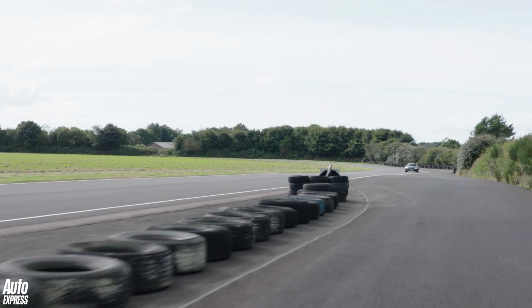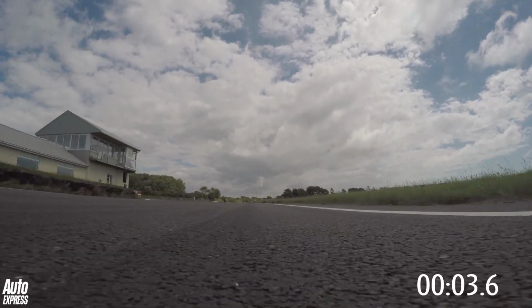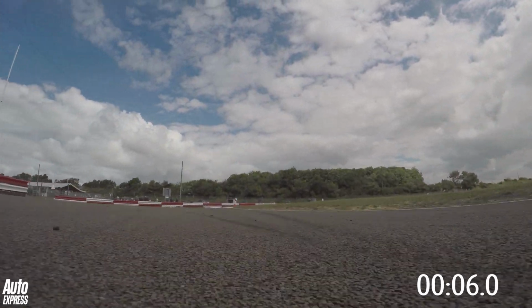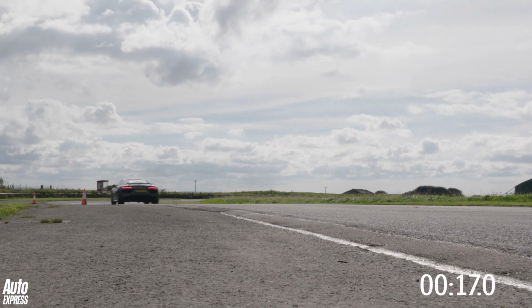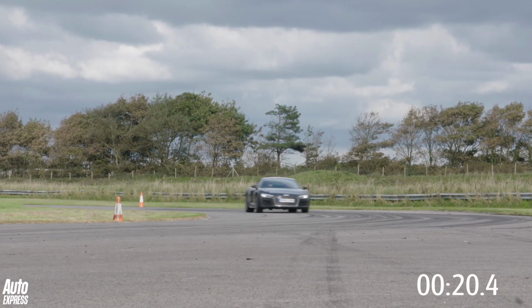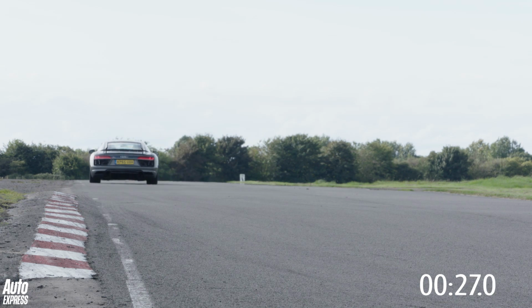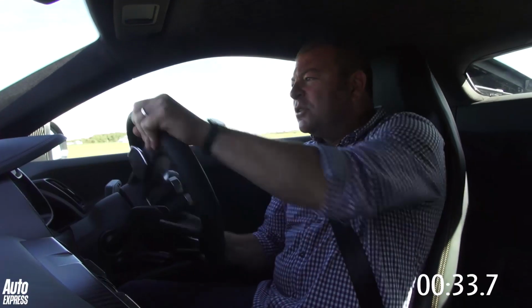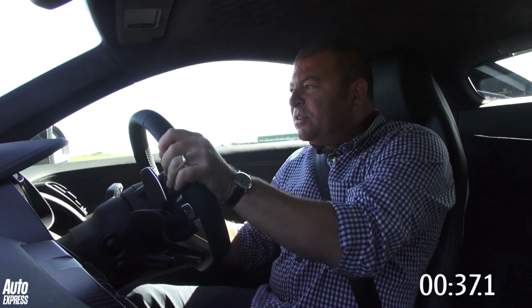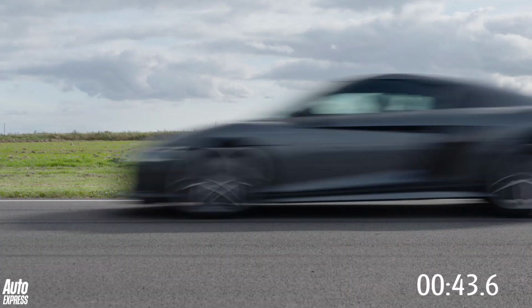We've actually timed this car around here before, but lap time starts there. Wow, lovely brakes. It's very good over those curbs as well. Really don't like the steering on this car, but it hangs on in there pretty well. It just revs. Whoa. Revs out so much, you don't short shift in the Audi. Crikey, it feels really fast down that back straight. Gosh, it feels quite lively, this car actually. I'm having to manage the throttle in order not to have great gobs of oversteer. Lap finishes there.